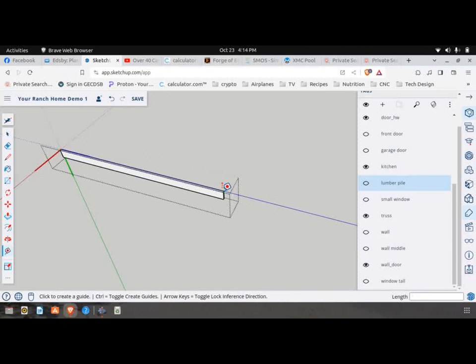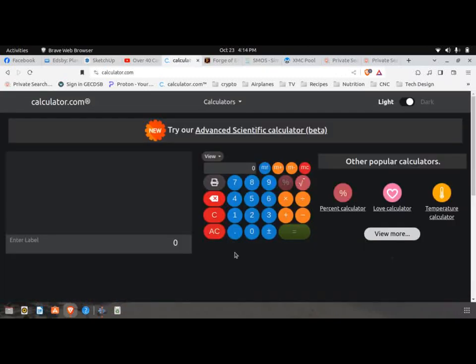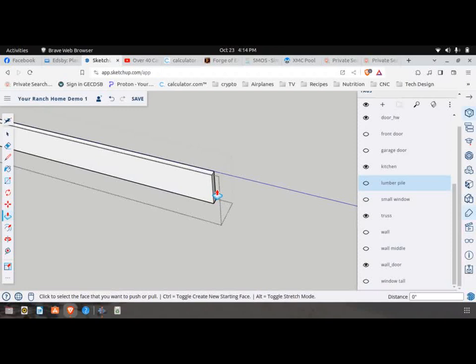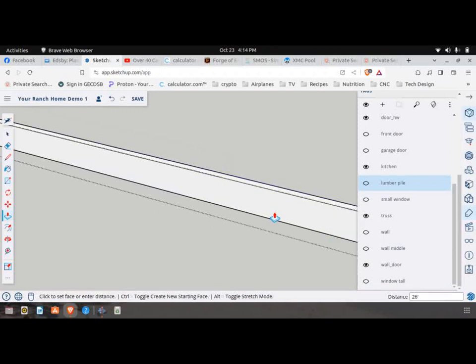That's our longest. So let's go over to our calculator, 42 feet, subtract 16 equals 26. So we're going to have to push this 26 feet over. So 26 feet.